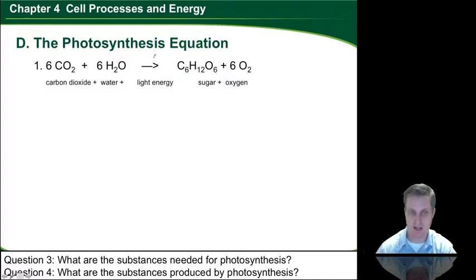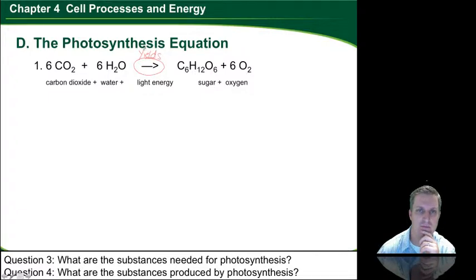Anytime in science you see in an equation, this little arrow, this actually means yields. And yields refers to what comes out of it. There's a change. If it's equals, that means they're the same on both sides. So there's a change. Something happens from the reactant side. Here's my reactants, in this case, carbon dioxide and water, and my products are sugar and oxygen.